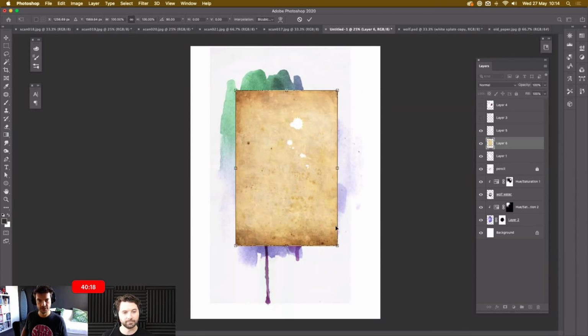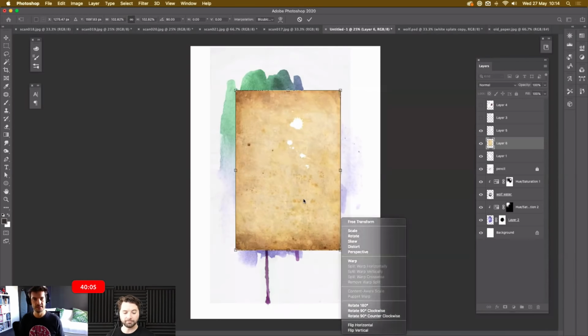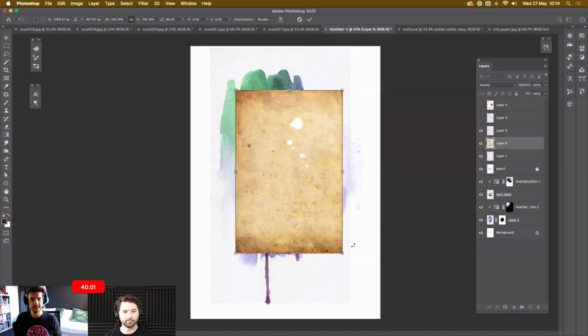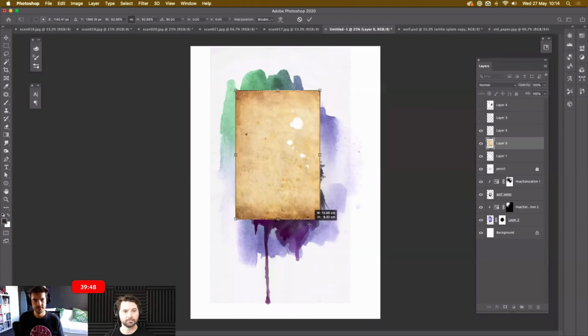Quick little thing with transformations as well. It used to be the case, and it is still the case in Illustrator, that when you're trying to transform something and keep it proportionate, so it's just restrained proportions, this image will only ever be these proportions. In Photoshop back in the day, this is probably about 6 months old, any Photoshop specialists out there might correct me on that, it might be a little bit more, but anyways, you used to have to hold down Shift to do this.